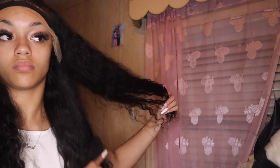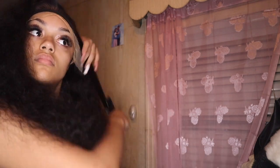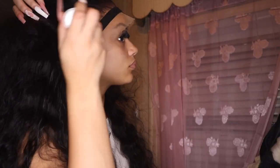So after putting the elastic band, this is where I always style the hair because the lace is out of the way for right now while it's drying. So this is my time to focus on the curls, reviving the wig. See, I'm just brushing out everything so nothing is tangled. And I use the, I think it's the Cantu, I don't even know what it's called. Cantu flaxseed wax stick. Yeah, that. So I use that on the whole hairline edges to make sure that when I'm hot combing it, everything is just going straight back.